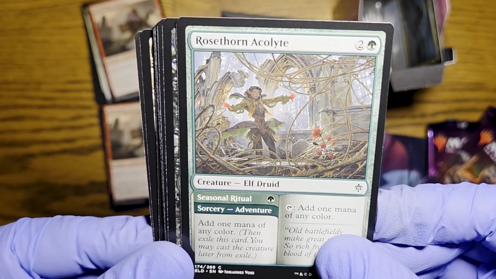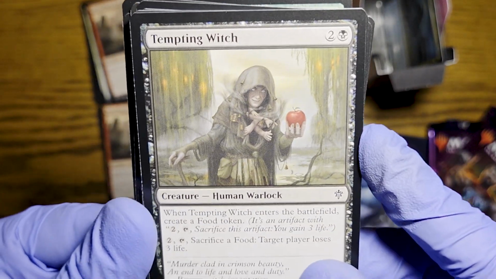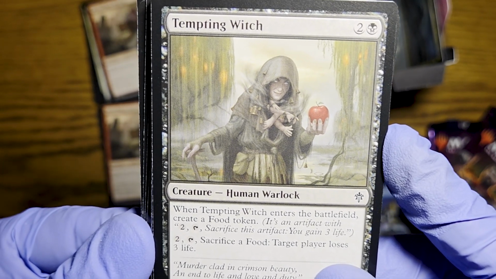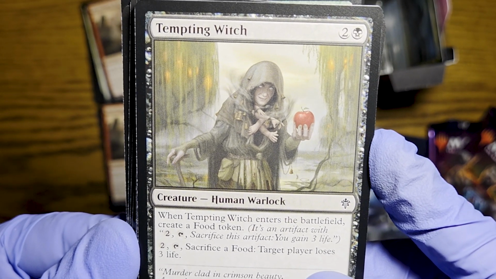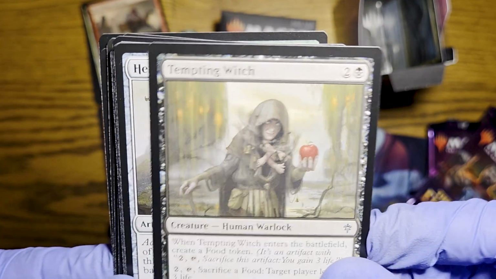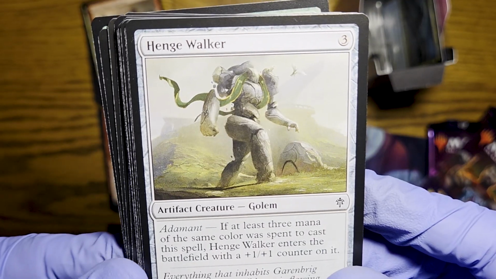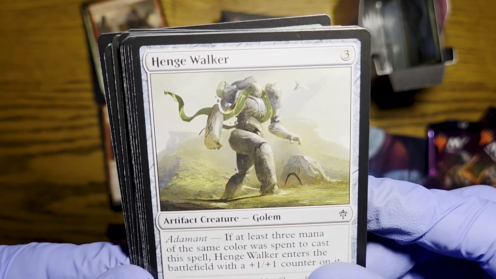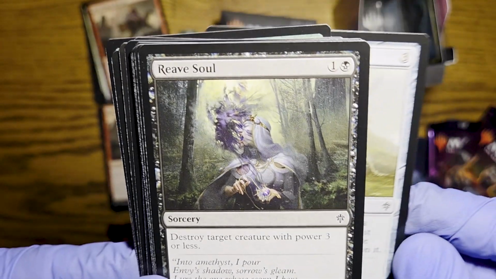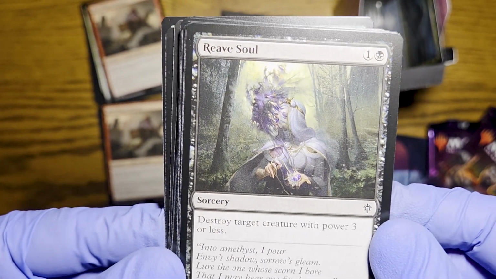Seasonal Ritual. Like that. Ooh, there you go. Doesn't get much more fairy tale or storybook than a tempting witch. Murder clad in crimson beauty, at odds with life and love and duty. Barrow Witch incantation. That is creepy. Hengewalker. Golem. Affected by the wild magic flowing through the great henge. Oh, and there's the castle back there. Reave Soul! Man, I like the incantations on here.